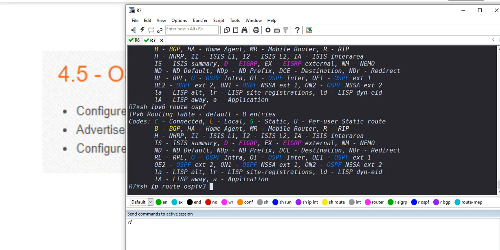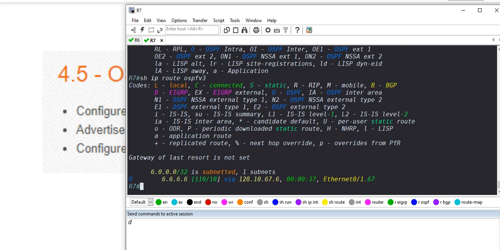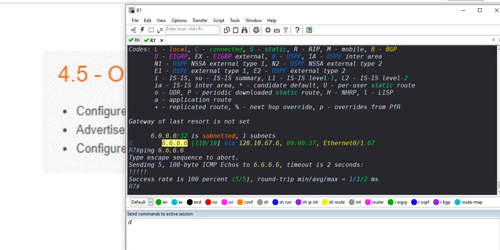Yeah, show IP route OSPF version 3, and I can see this in here. Ping 6.6.6.6 and it is working.